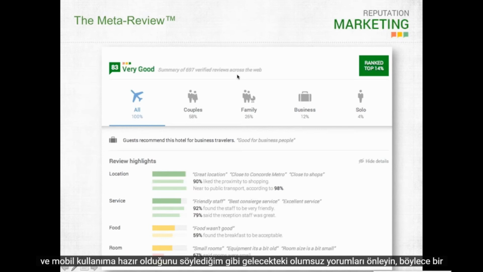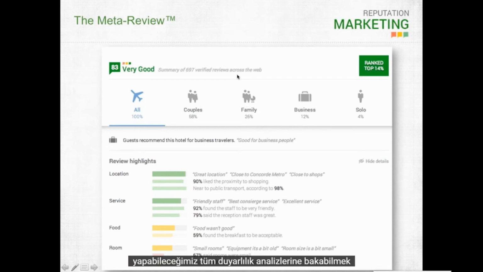Like I said, it's mobile ready. We also have an application for the hotels to utilize as part of one of our platform packages to be able to look at all the sentiment analysis that we do, have the ability to look at all the different types of social media, as well as their individual hotel information and reviews if they wanted to read the reviews, and have a link to respond to those reviews as well.